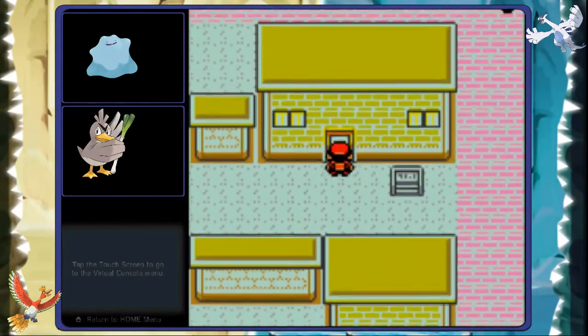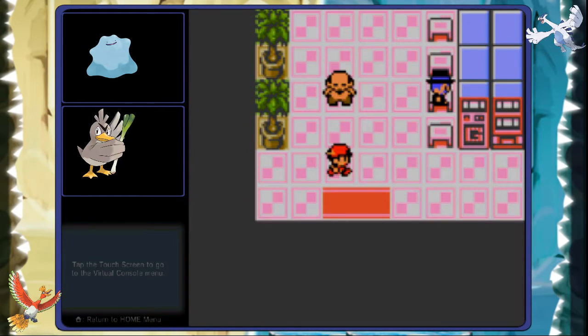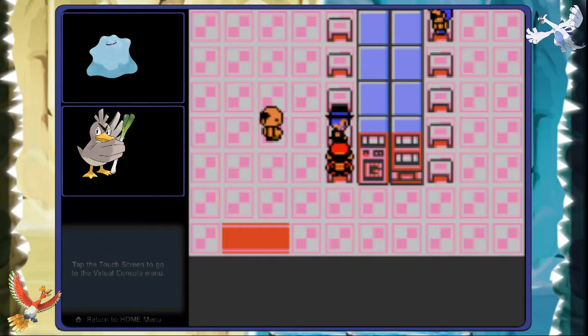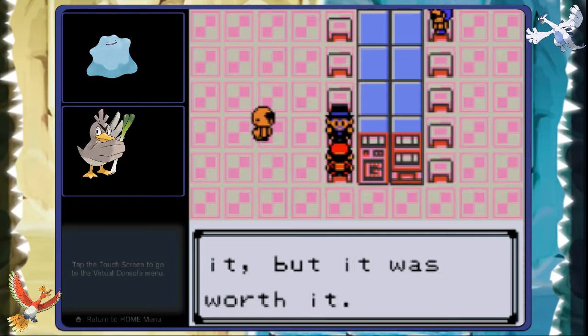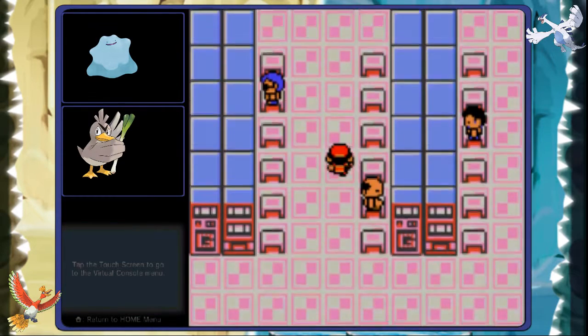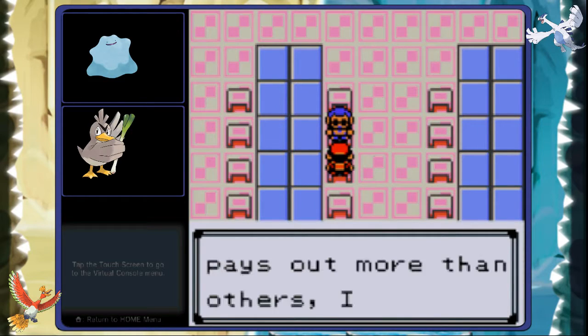Today I am doing several things. I did catch my Friday Lapras. It wasn't shiny, but that's okay for this Friday. And I've been breeding a shiny Ditto with a Farfetch'd for 2 reasons. One is I'd like to get a Farfetch'd up to level 41 so it can learn False Swipe. The daycare is a good way to do that. And I would like to have a shiny Farfetch'd. That would be fun as well.